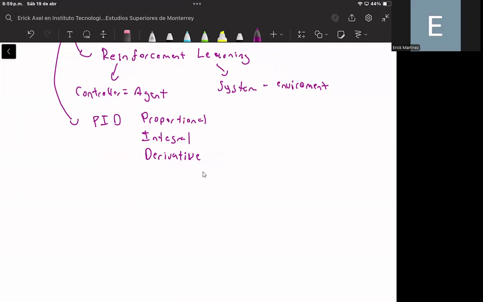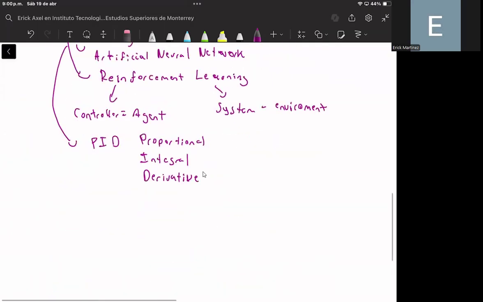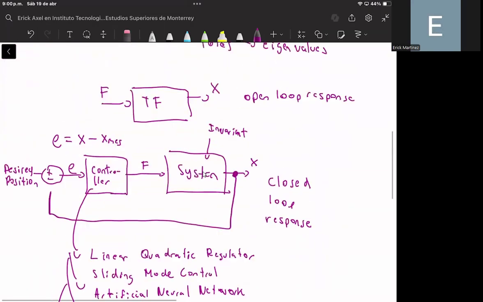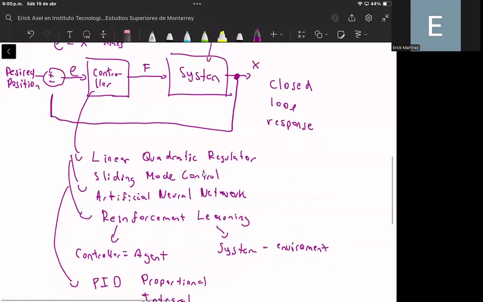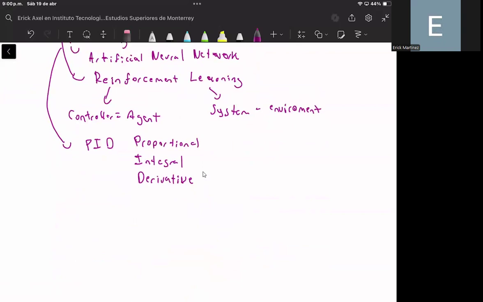The operations that you need to use to define the adequate force that you need to apply to your system, the equations or mechanisms, are relatively simple. And also we can find a physical interpretation of what this PID controller is doing. Remember that here we are considering that the error is the input into the controller.